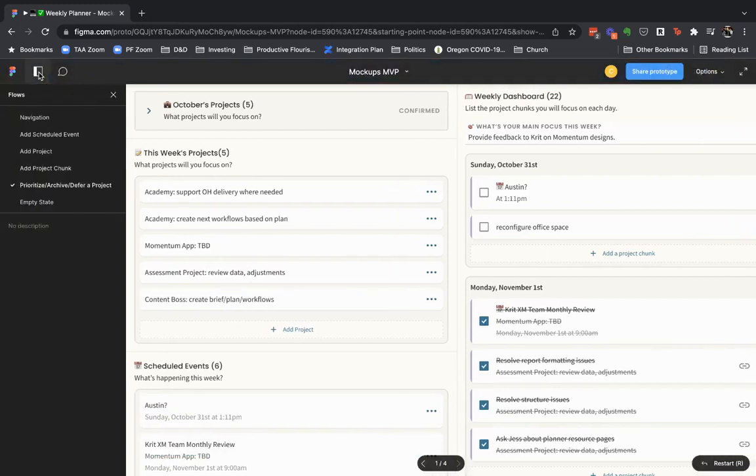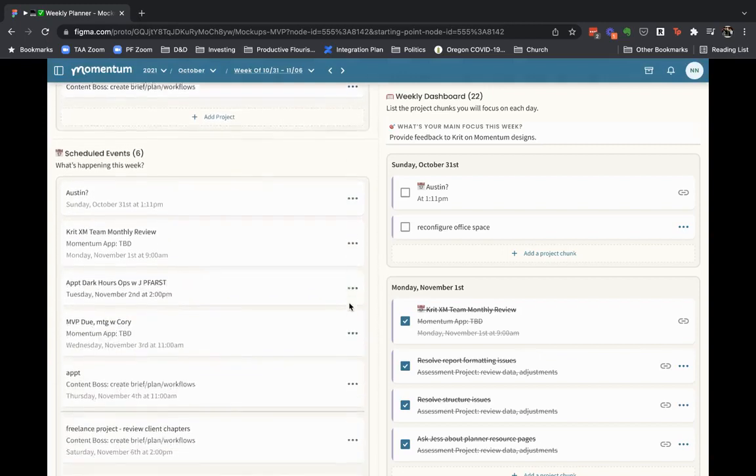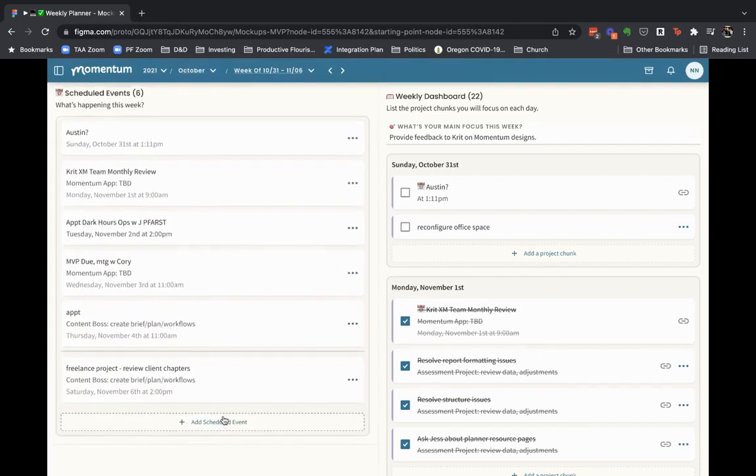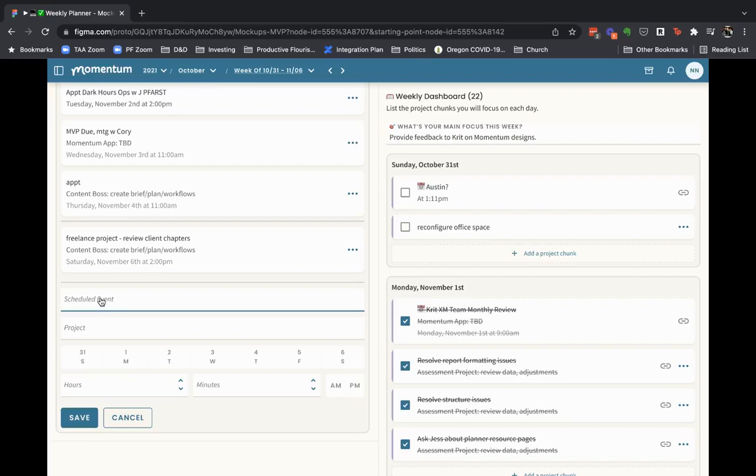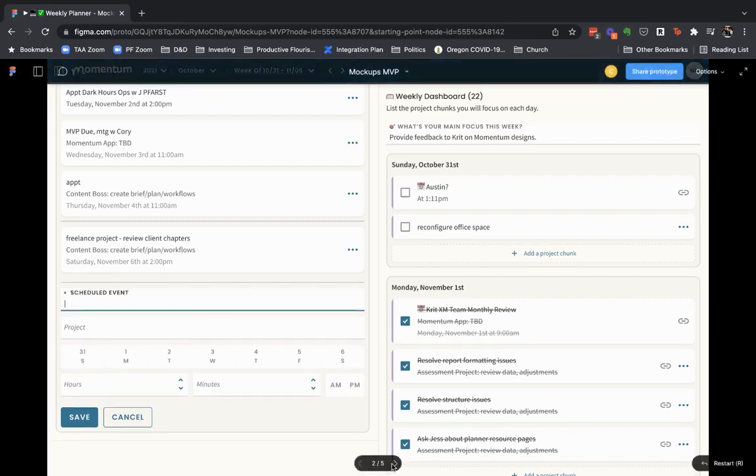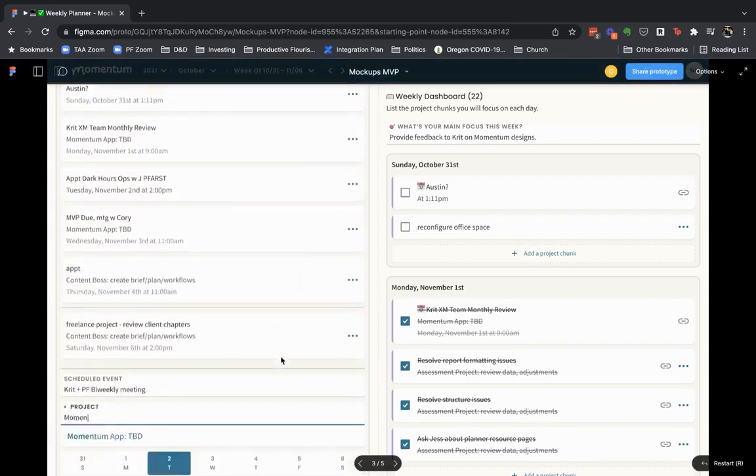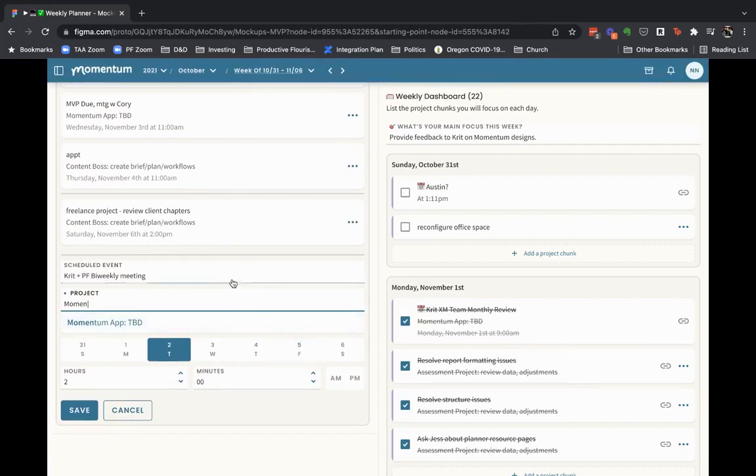All right, the next piece is adding scheduled events to your Momentum Planner. So down here at the bottom of my scheduled events, I click add a scheduled event. So I type in, and this return to top won't happen in the actual app, but I write in, okay, I have this event with Crit and Productive Flourishing. It's a bi-weekly meeting on Tuesday for 2 hours, and it allows you to connect which project it's connected to.